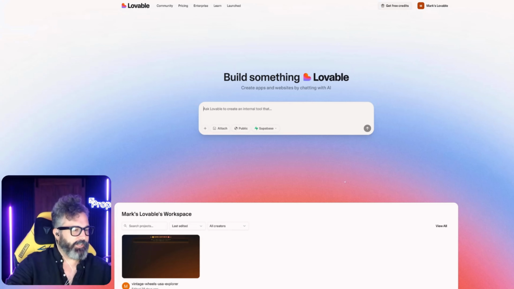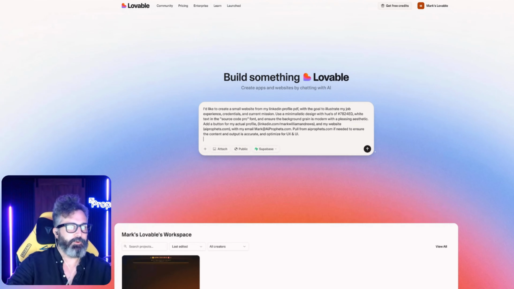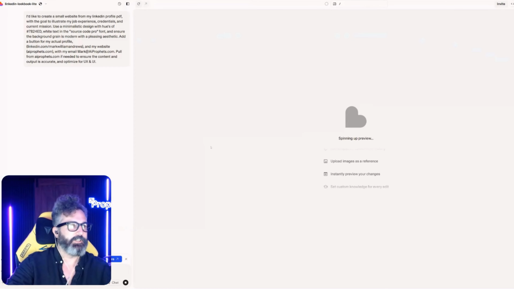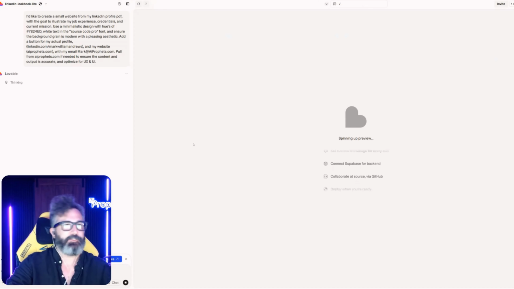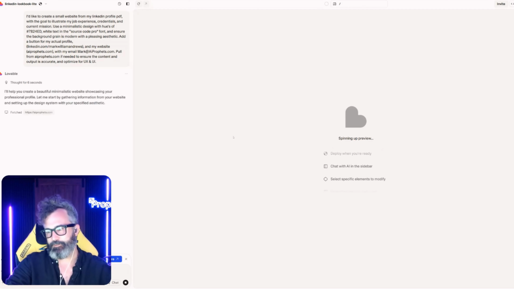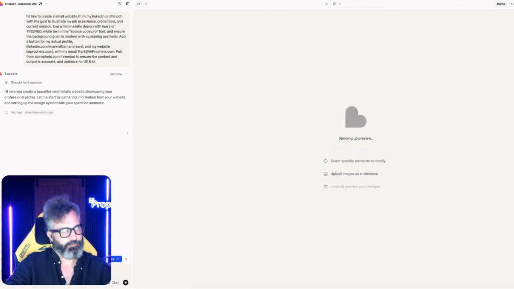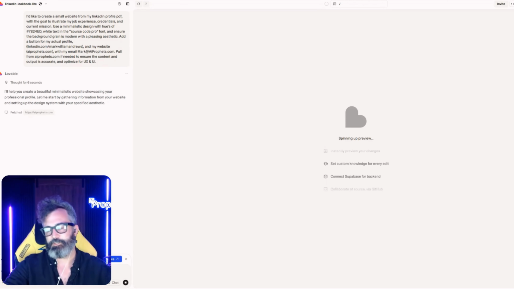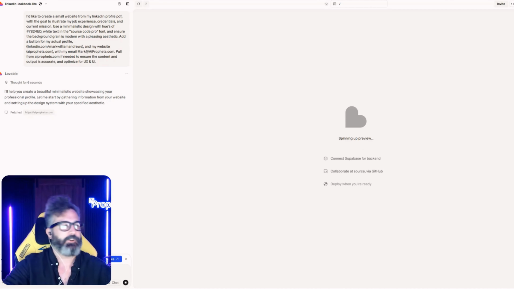All right, so right in Lovable, what we're going to do is go right into the prompt area. I'm going to throw in this prompt. It does have my website here. It does have my LinkedIn profile, so I'm hoping that it kind of pulls and does this accordingly. This isn't the area where I added a PDF to Lovable. I don't have the Pro account or the upgraded account, so I don't have that functionality if it does exist. So this should suffice, as all of the information which I would be using as a PDF is essentially on either my LinkedIn profile or my site.